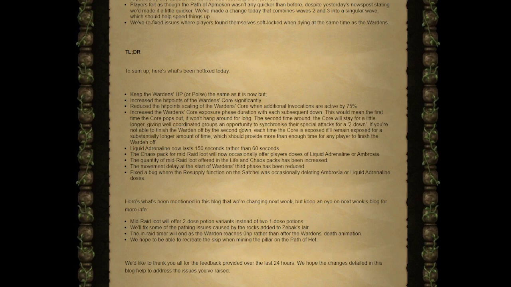This is speculation. If you're not able to finish the Warden off by the second down, each time the core is exposed, it'll remain exposed for a substantially longer amount of time. So more than enough time for a player to finish the Warden off. Basically, you're not going to go over a 3 down is what I'm reading into this.